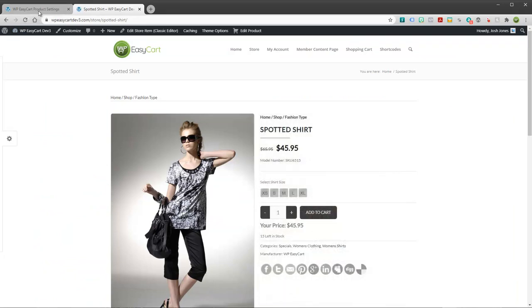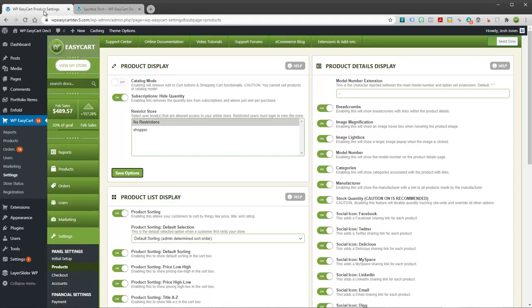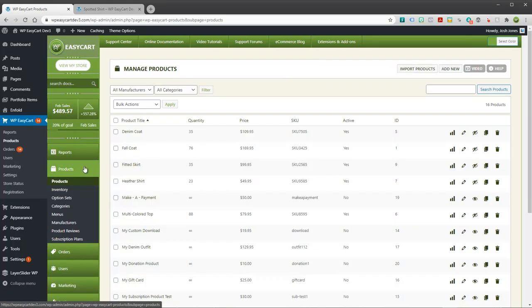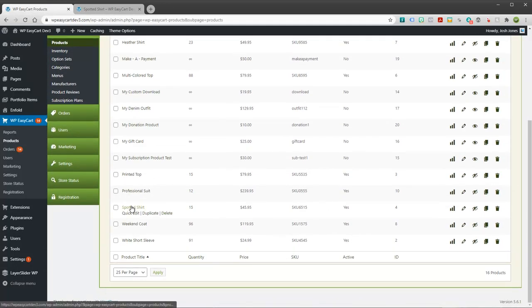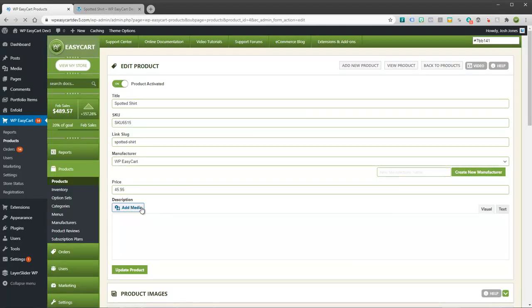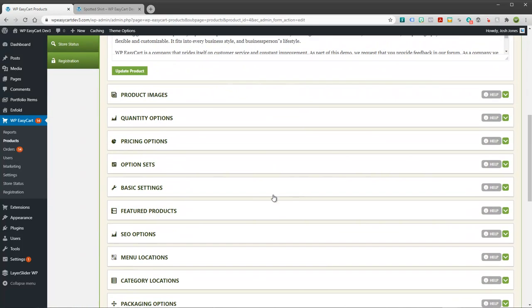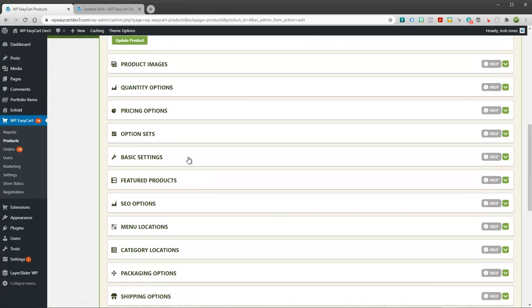Okay. Now let's say you want to put just one product into catalog mode. We can do that by editing our product. And let's see, I'm working on this spotted shirt here. So I'm going to go ahead and go to spotted shirt and go into the details. It's a very simple process to turn on catalog or seasonal mode.